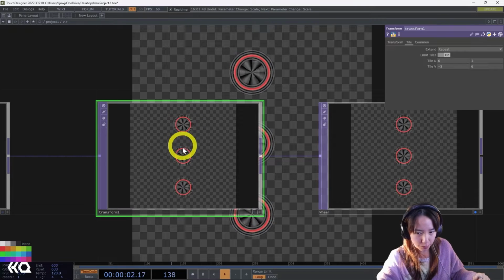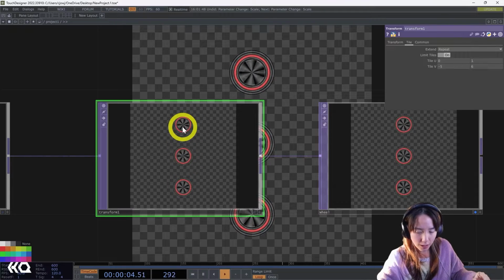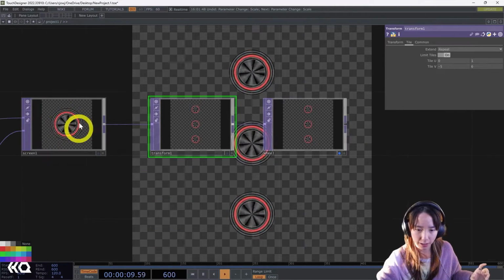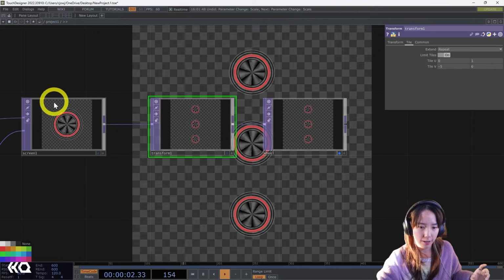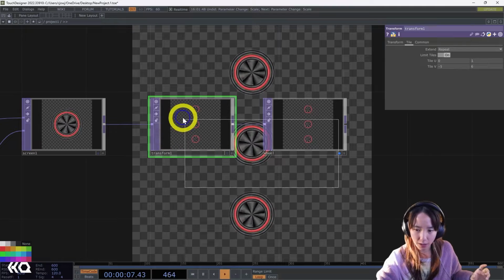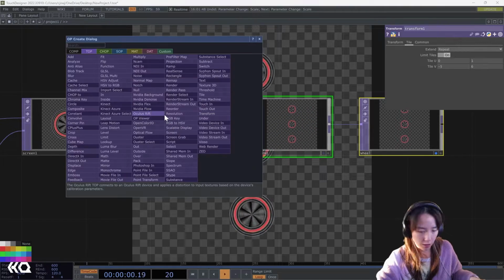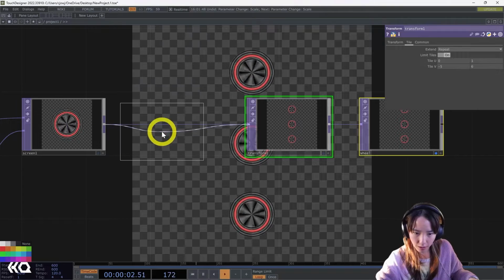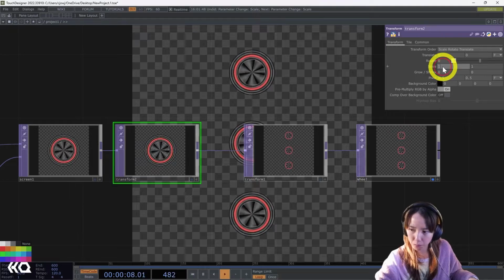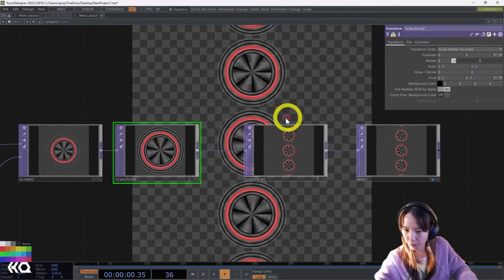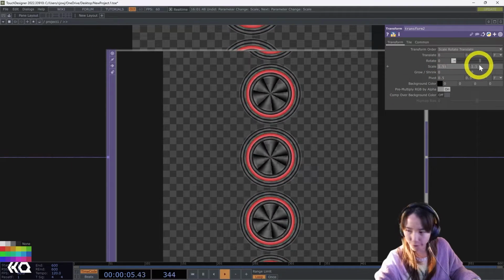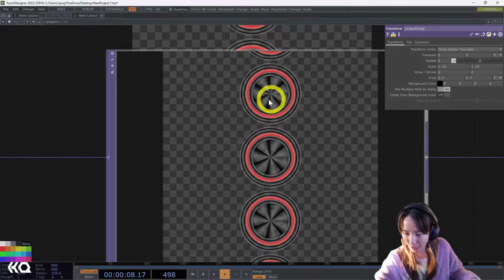But there's so much space between these 3, and I want them to be closer, touching together. So what we can do is scale this up so this fits perfectly in this border. Let's add another transform top, and I'll just scale this up to 1.5, a bit more, 1.53. So they kind of almost touch.